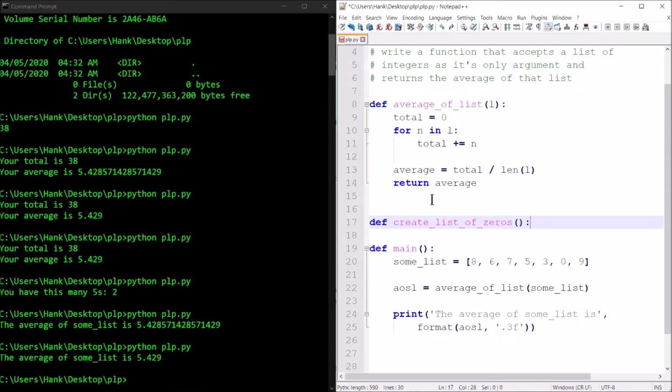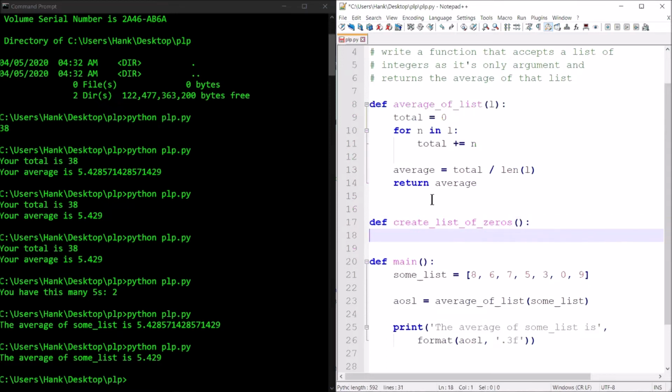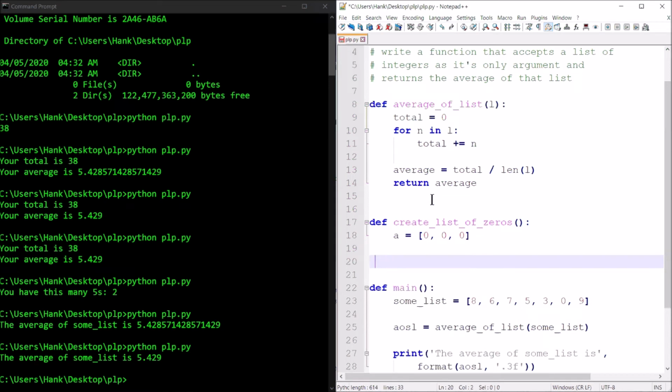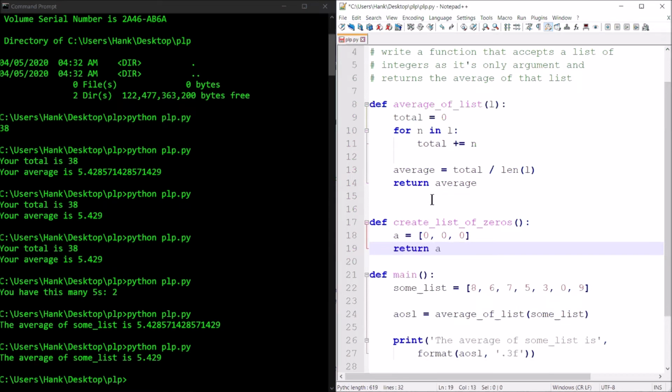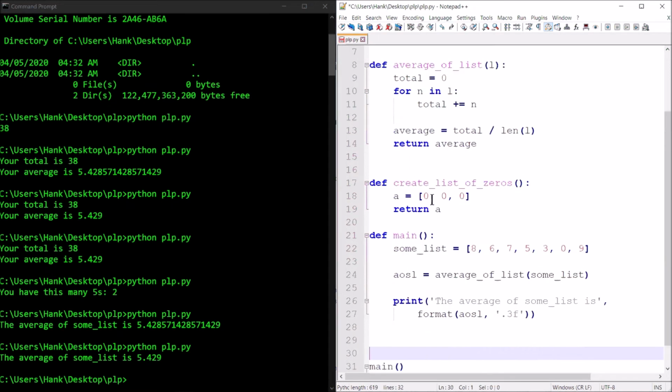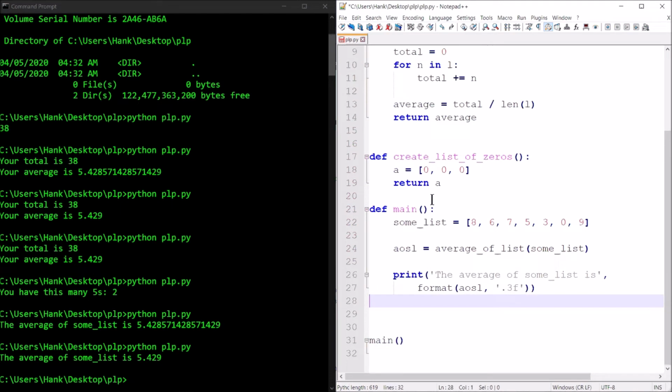So what this is going to do is just go in here and create a list, which I'll just call A, and we'll put 3 zeros in there, right? So once that's done, then we'll return that list. Okay, so then I can call that function create list of zeros, and I can assign it to some variable.